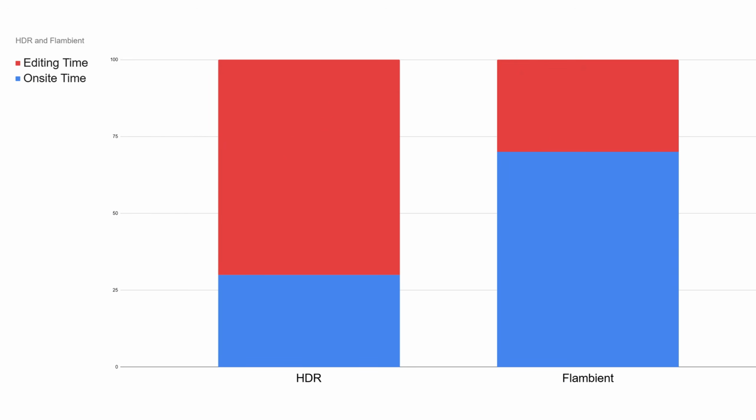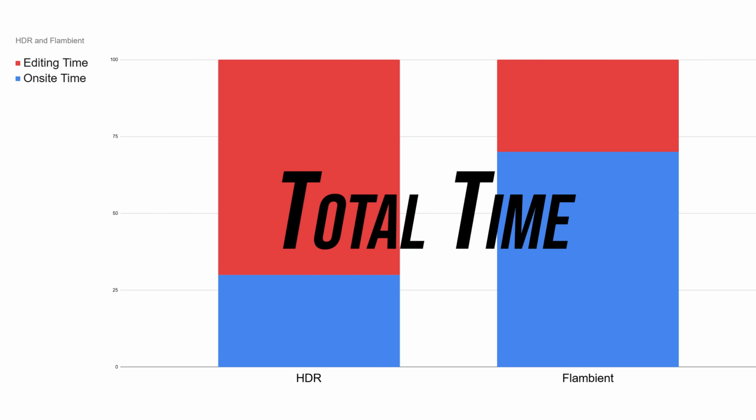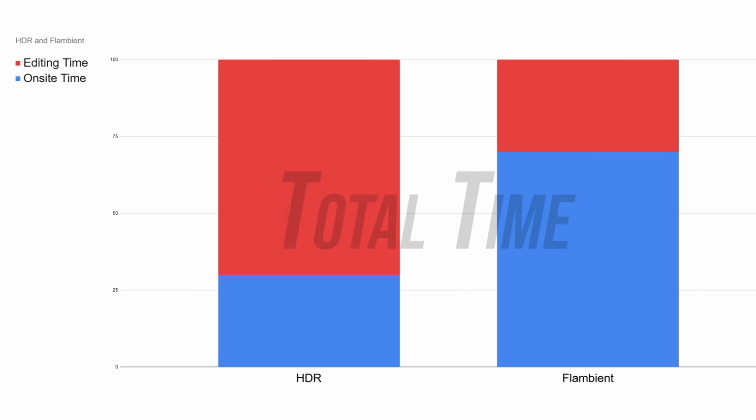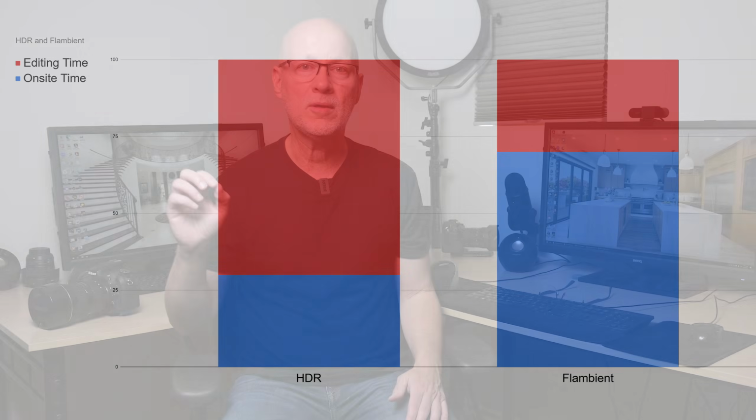So in other words, what we have is a zero-sum game. Ideally, you'll have just about the same amount of time overall if you were to edit and shoot your own photos doing HDR or Flambient. But this is where one of the big differences comes in with doing HDR: there are a lot of HDR editors out there that you can outsource to. So that's become a common thing with real estate photographers to just go out, shoot some brackets real quick, be in and out of a house in 30 minutes or less, and then just send those raw files off to an editor that puts that together.